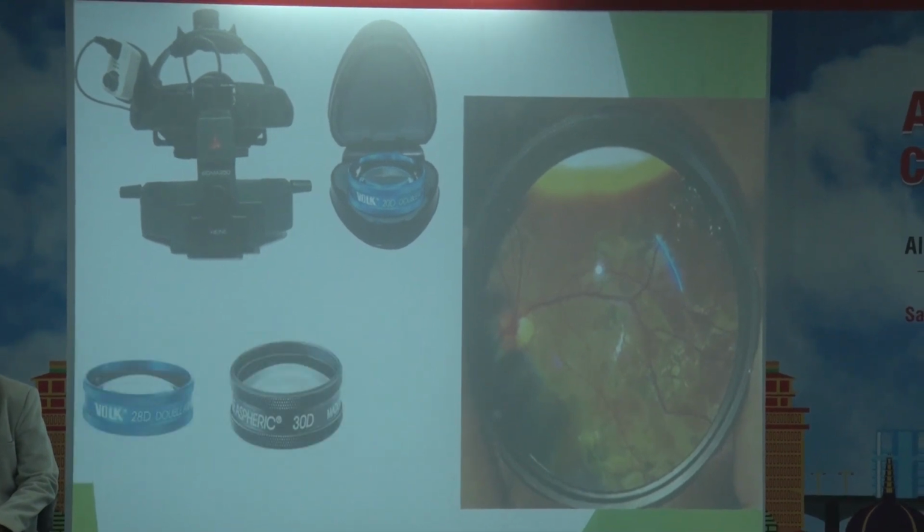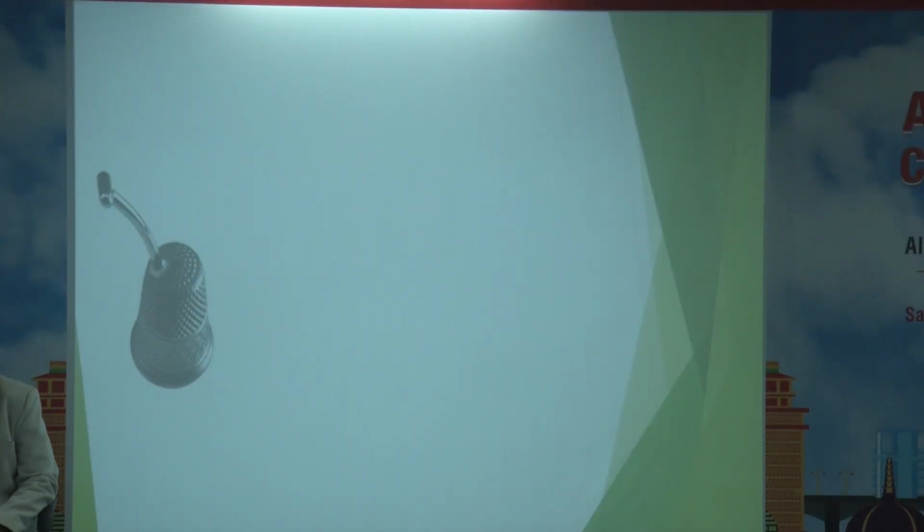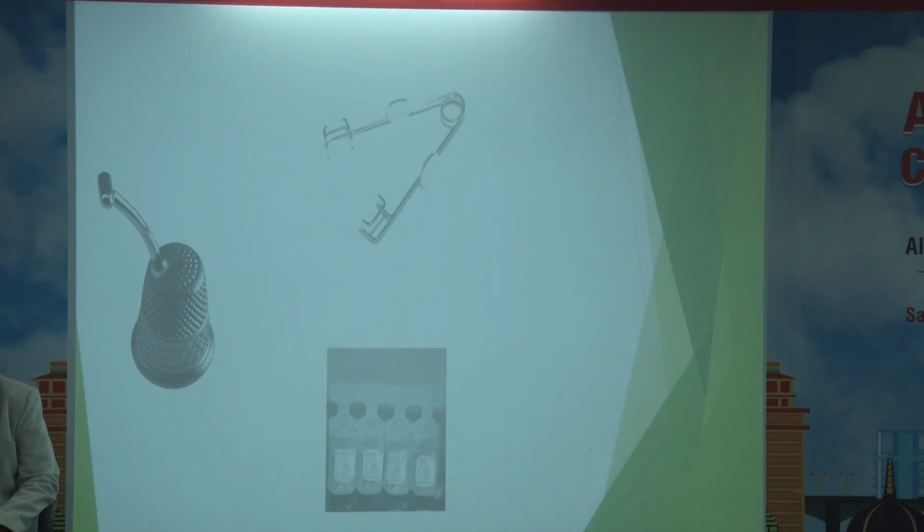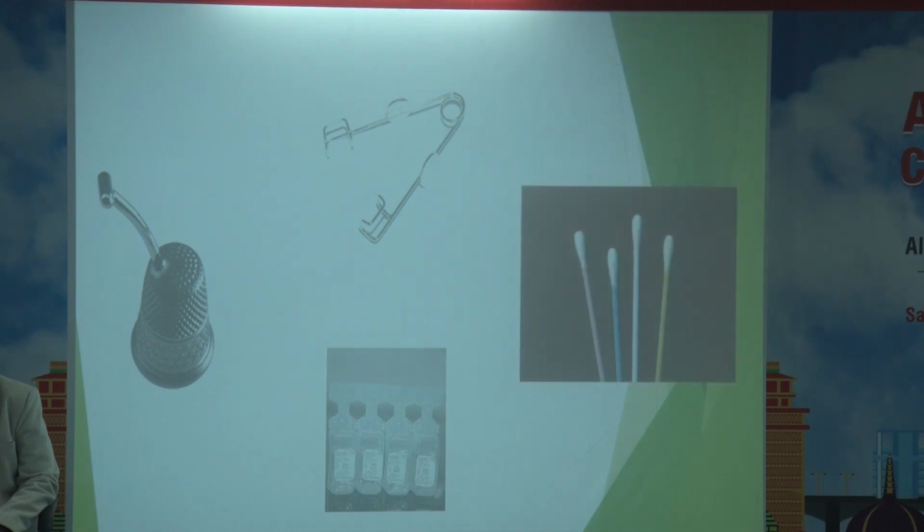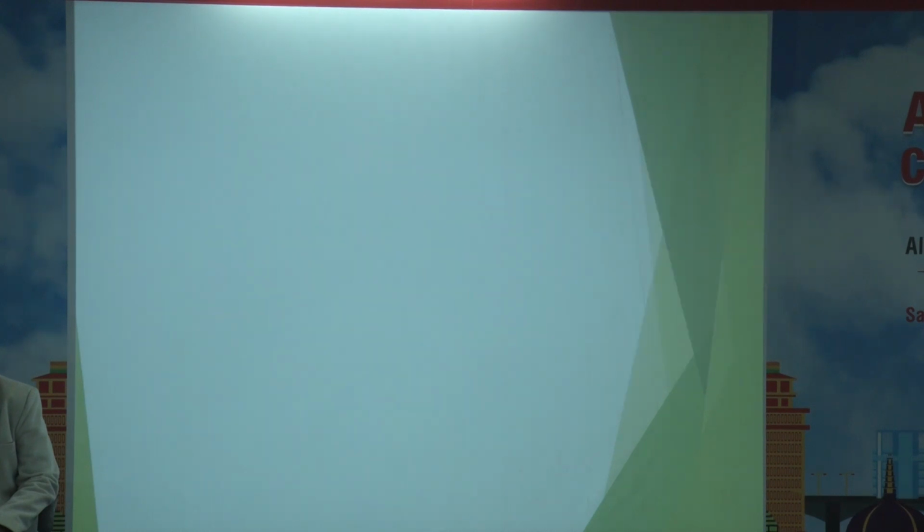Apart from the 20-D lens, people also use 28 and 30-D lenses. We can also mention the scleral depressor. This is the Shepens scleral depressor, named after Charles Schepens, the father of the indirect ophthalmoscope. When mentioning the scleral depressor, it also brings us to the pediatric speculum, which is often used for ROP calls. We can also keep distilled water with us. This is very important while viewing the fundus during ROP calls. If we do not have a scleral depressor, however, we can make use of a simple Q-tip for scleral depression, because it's important to view the fundus in entirety, especially the periphery, when ROP calls come.